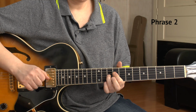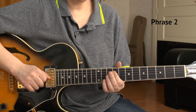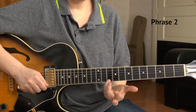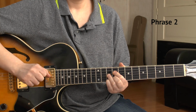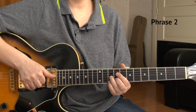So we have 7 of D, 8 of G and that 7 of B, but we don't bar this now. We play the 7 of B with the middle finger. And the pinky plays the 5th of the chord, and this is the 10th fret of the E string. 7, 8, 7, 10. Okay? I play this twice with all 4 strings.